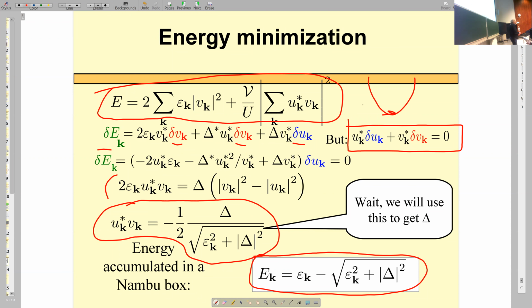Yes? A question about the derivation? Why do we vary only the normal part, the moments, not the conjugated part? Okay, it doesn't matter because each complex number is just two numbers, right? Then we can vary these two numbers. We can vary separately the real part and imaginary part of each U and V. But it also suffices if we only vary U and don't vary U conjugated. Because anyway, it still has two parameters. Delta U is complex, delta V is complex. Does it answer the question? So if we try to do the derivation with the conjugate versions, we would have the same answer.